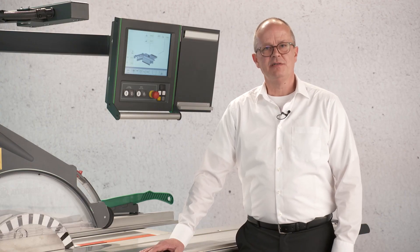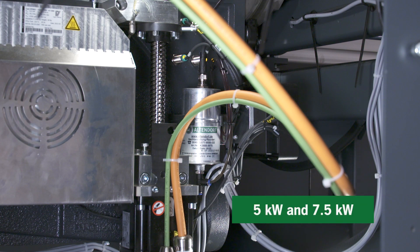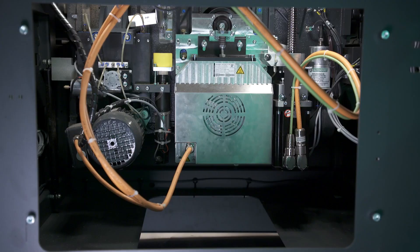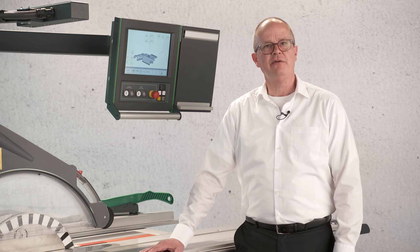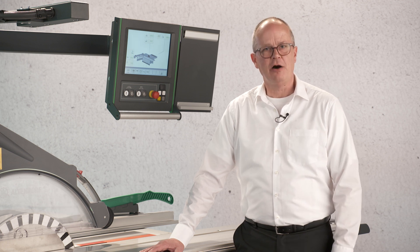What you can't see right now is inside of the machine. This is the vario drive motor we have in standard on the Handguard machine. That means you can choose between a 5 kilowatt and 7.5 kilowatt motor in standard. You can also have the three-speed motor. All the other options you know from the F45, like the vacuum table, you can have on the Handguard machine too. So you can configure the machine how you need it.